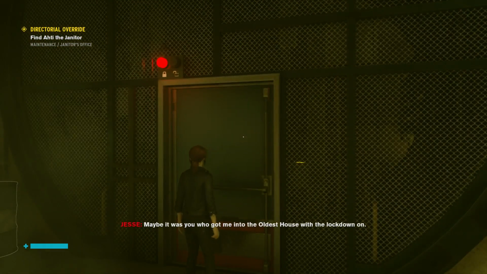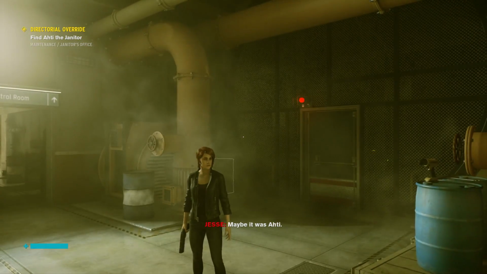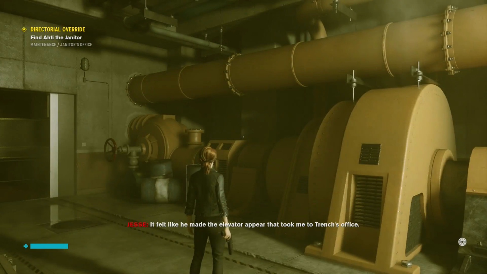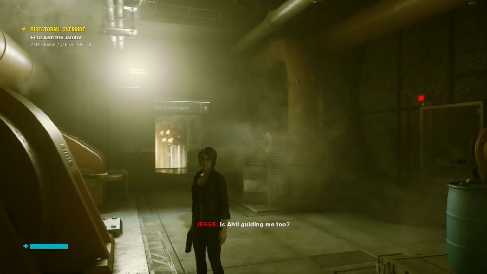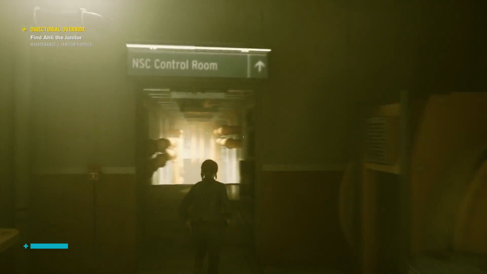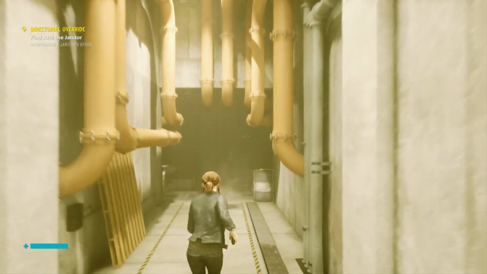Maybe it was you who got me into the oldest house with the lockdown on. Maybe it was Ahti. It felt like he made the elevator appear that took me to Trench's office. Is Ahti guiding me too? All excellent questions that may or may not eventually be answered.